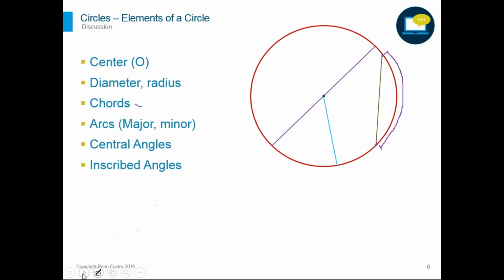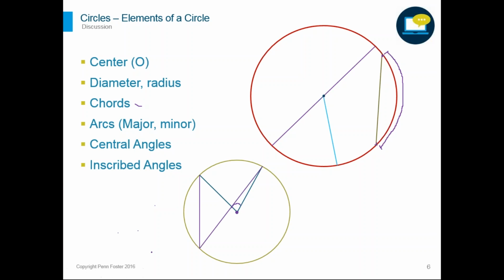Let's look at central angles in that small circle here. So the blue angle, it's a central angle, and you know why we call it that way, central angle, because the vertex of the angle is actually the origin of the circle. So this angle is a central angle in this circle. Also, another kind of angles are inscribed angles.